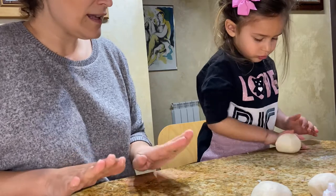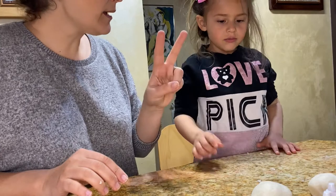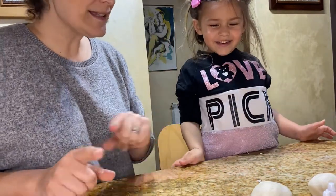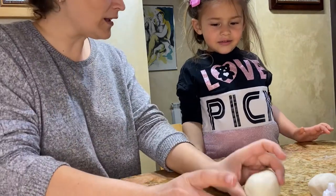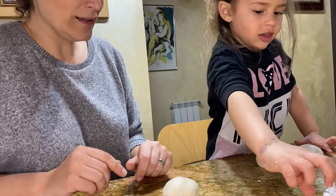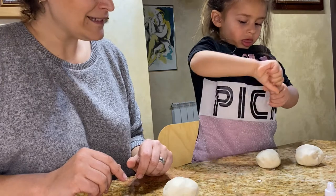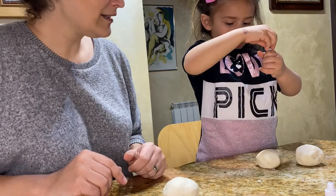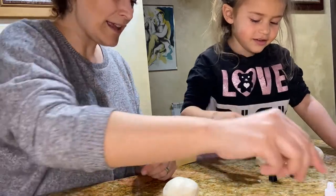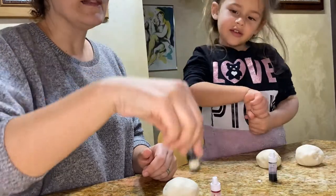Okay. Now we can divide like this, Asya. One, two, three, four. Good. So I put color on two of them and the other two you put. Choose your colors first, two colors. Red. And so I use sunset yellow and the coal black.